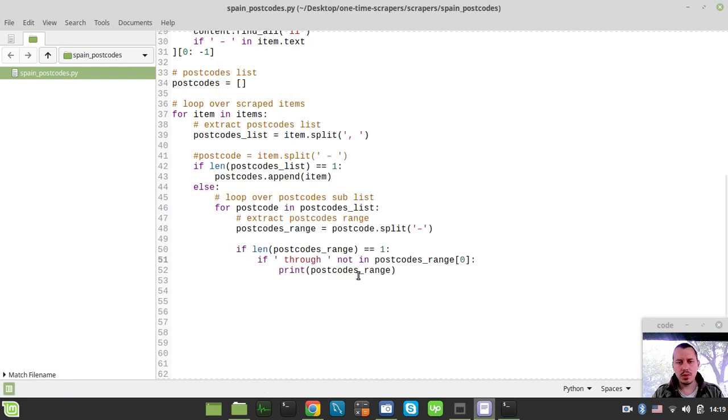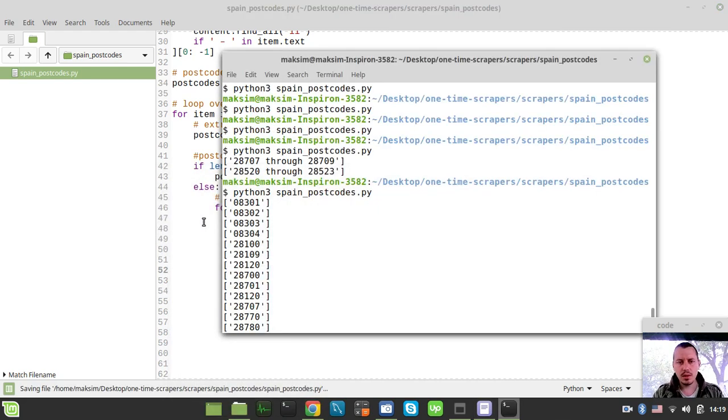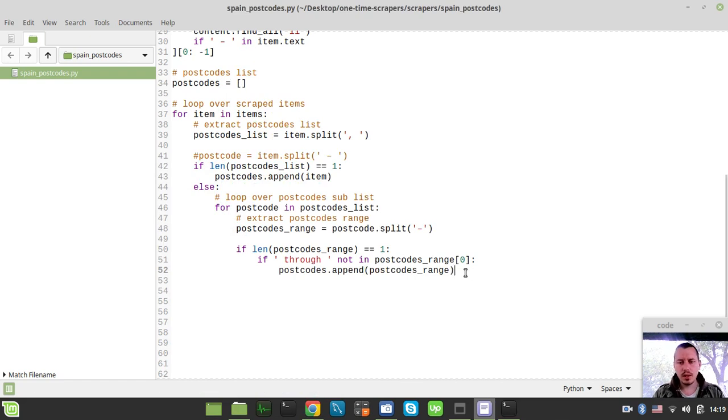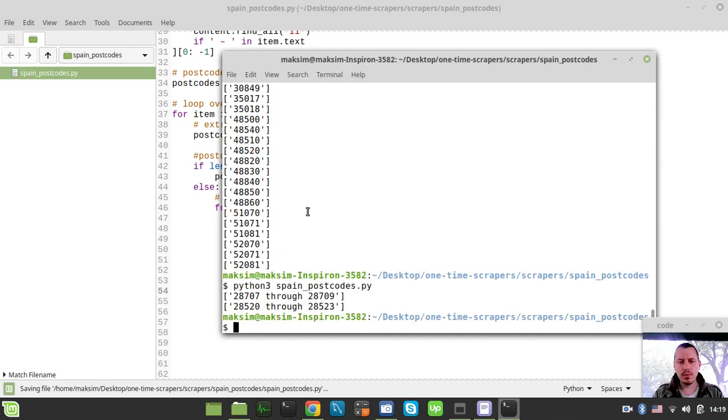Okay, so here we actually need again to say postcodes.append and this kind of guys here. Okay, and else, let's just again print this postcode range. So now we got only those with the "through".